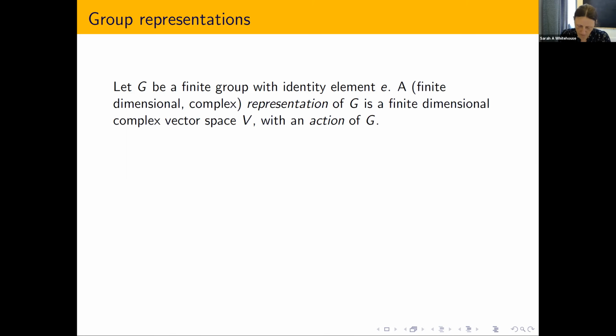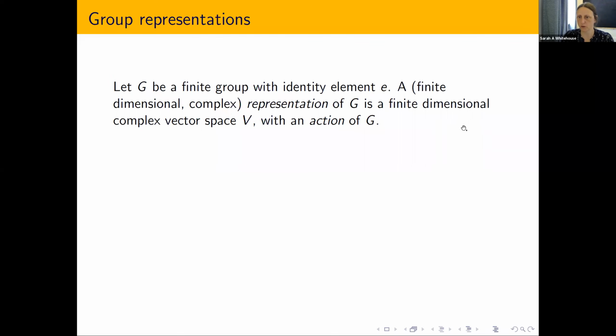So I said that the objects the group acts on are going to be vector spaces. So I'm going to give myself a finite dimensional complex vector space V. And the representations that I'm talking about then are finite dimensional complex, because I made those choices of finite dimensional vector spaces and complex vector spaces. You could make other choices, but if you do infinite dimensional things, then the standard theory that you might want to think about doesn't really work. And you can work with other fields, not necessarily the complex numbers, but the complex numbers is the simplest and most straightforward thing to do. Anyway, it doesn't really matter, but let's do finite dimensional vector spaces over the complex numbers.